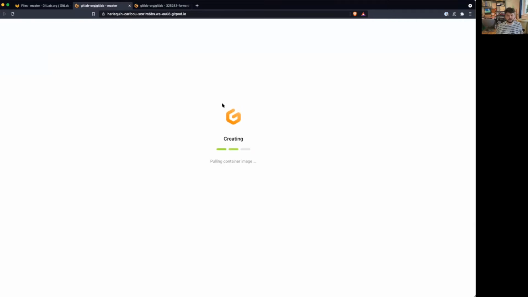And the one on master will act as the self-managed instance, and the one on my feature branch will be the Gitpod for GitLab.com that receives the webhook and then forwards it to the self-managed instance. I'm going to skip this part of creating the Gitpod because this is going to take a few minutes.